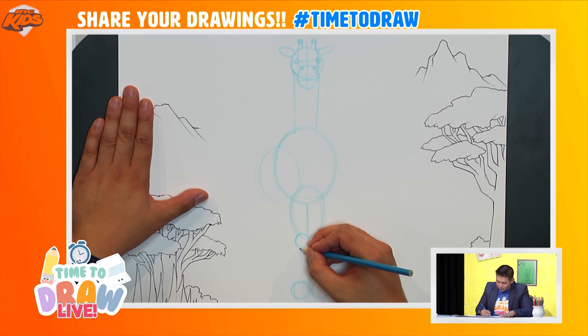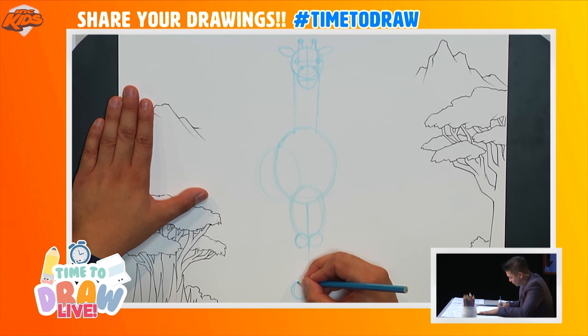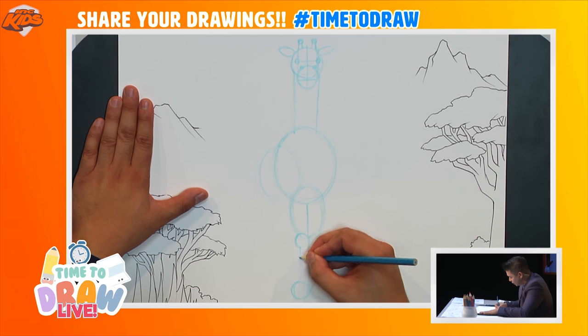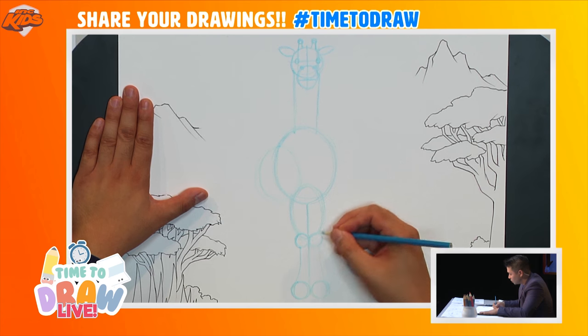And I'm gonna draw a curved line. Watch very closely. I'm gonna draw a line that goes from this part of the circle, maybe a little bit over. Watch very carefully. I'm gonna draw a curved line that goes like this. Okay? And I want to do the same on the other side. Okay, those will be the two legs.